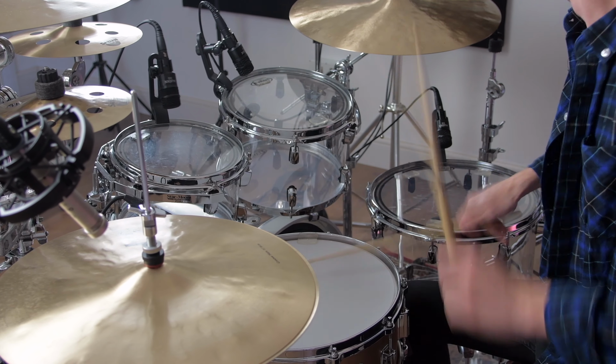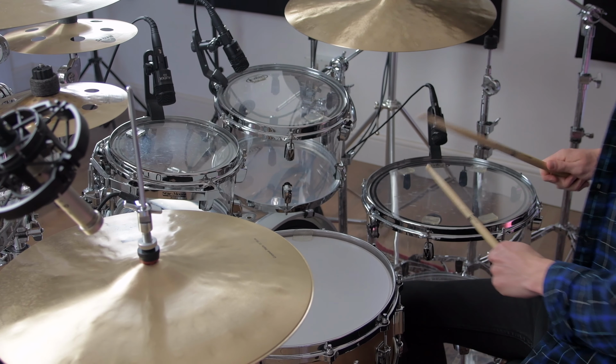And really the idea here is that I wanted to take a pattern. It's a fill-in in this case, which is quite an aggressive fill. And I wanted to show you how I'd go about learning it, assuming that this is a brand new pattern for me and I needed to work on it to get better before I even consider playing it behind the drum kit. So this is a philosophy that I've used for a really long time, and I'm hoping that you guys can pick up on the concepts I use and just the general etiquette of how I go through learning something new. So what we're going to do is check out the pattern, and it's going to appear here on the screen.